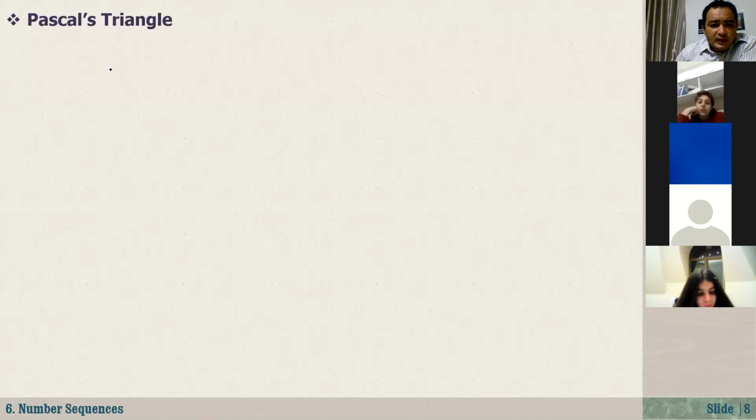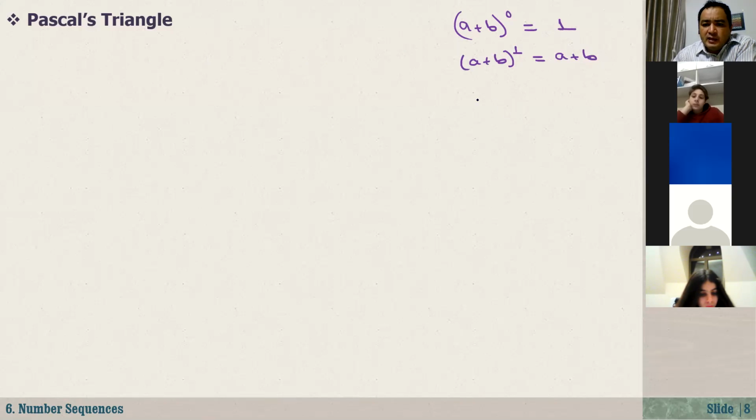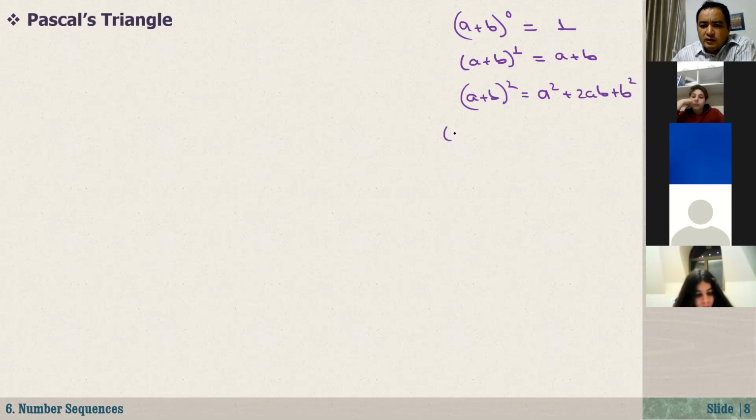What is this? Binomials, like for example, let me write some stuff here. A plus B to the power of 0 is equal to 1. How about A plus B to the power of 1? It is equal to A plus B. And how about A plus B squared? We will learn how to expand this a bit later, just watch how to write this. That's equal to A squared plus 2AB plus B squared. One more, A plus B cubed is equal to A cubed plus 3A squared B plus 3AB squared plus B cubed.